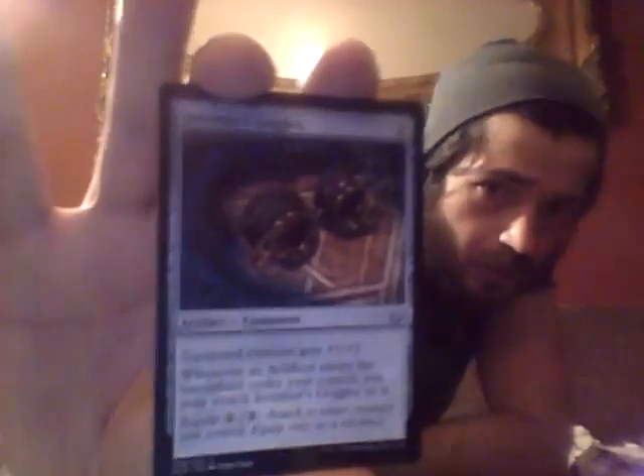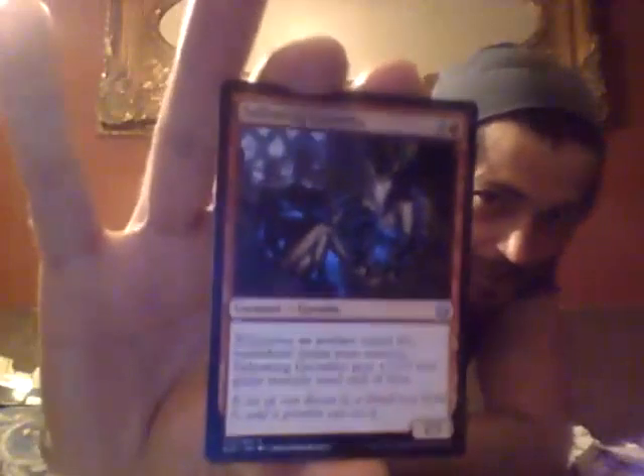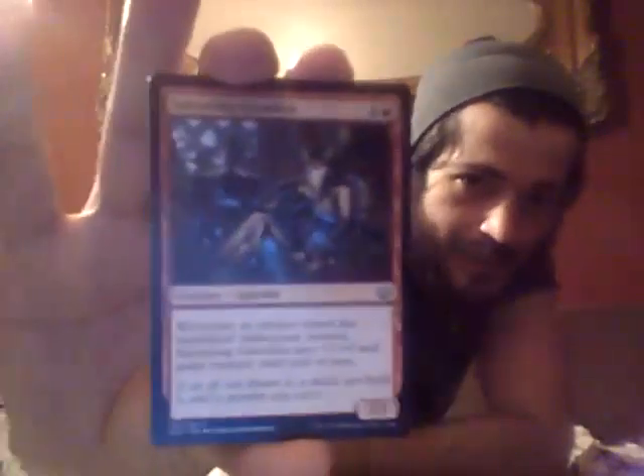Inventor's Goggles — I don't know if you can ever do anything legitimate with those type of goggles, but god bless you if you can. I think we have triples — Kujar Seed Sculptor number three! Come on buddy, you're killing me! Salivating Gremlins — it looks like the wicked cousins of our cute little buddy with the big schnauzer. These are his other family members acting ridiculous! Not everybody can be nice and innocent in your family, obviously.